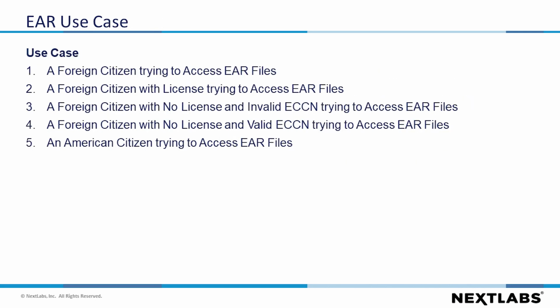For this video, I prepared 3 different policies in the following use cases to demonstrate how to implement EAR with the CloudAz. For our first use case, we have a foreign citizen trying to access EAR files. For our second use case, we have a foreign citizen with a license trying to access EAR files. For our third use case, we have a foreign citizen with no license and a valid ECCN trying to access EAR files, and an American citizen trying to access EAR files.